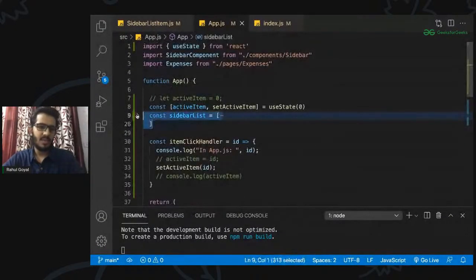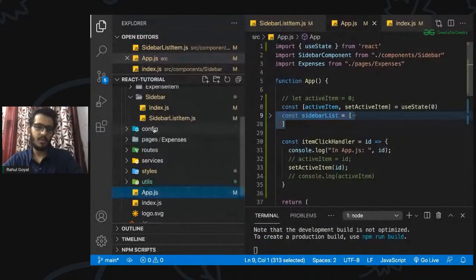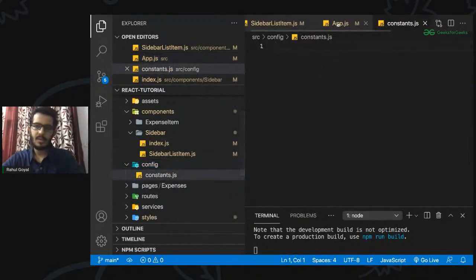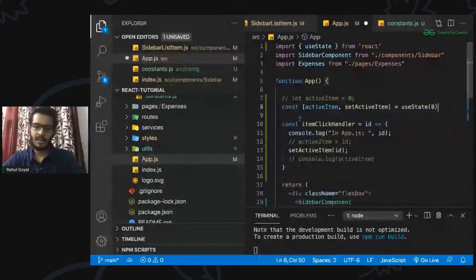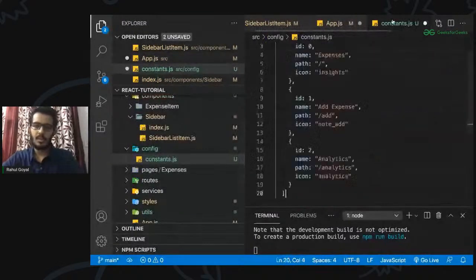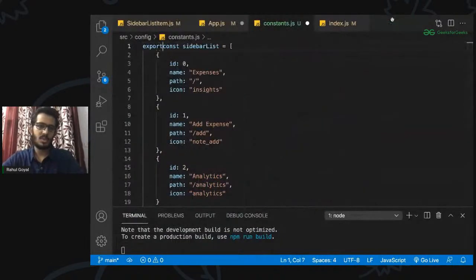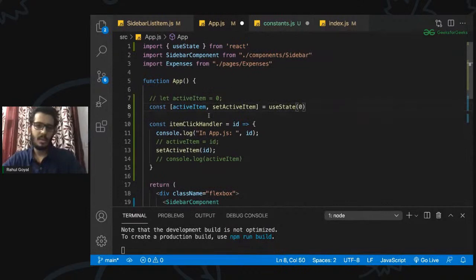So we have this constant sidebar list. If you want to refactor it a bit, what we can do is define constants in config, cut it from here and put it down here, and export this particular variable so that we can make use of it here.